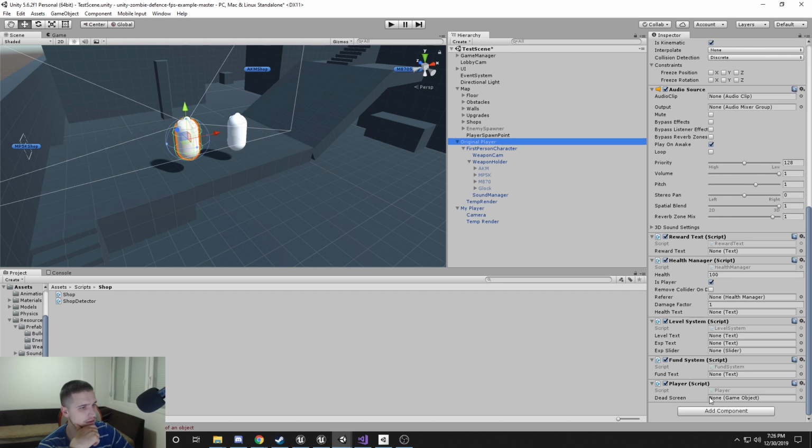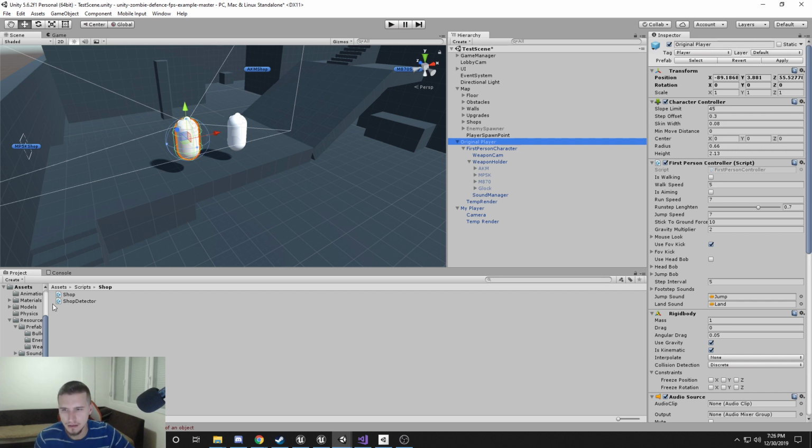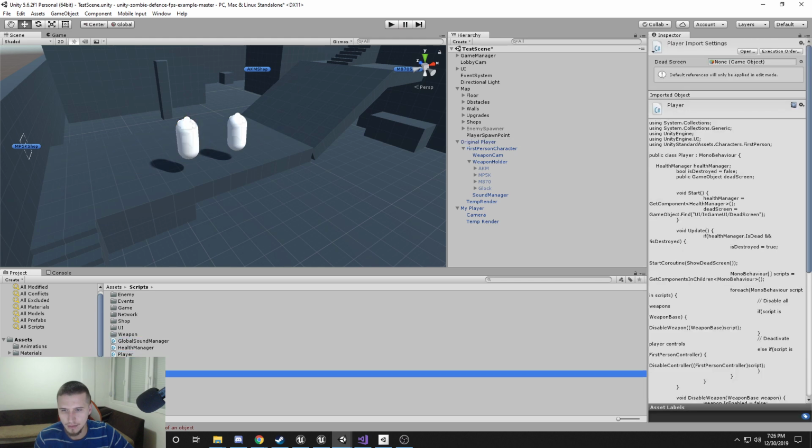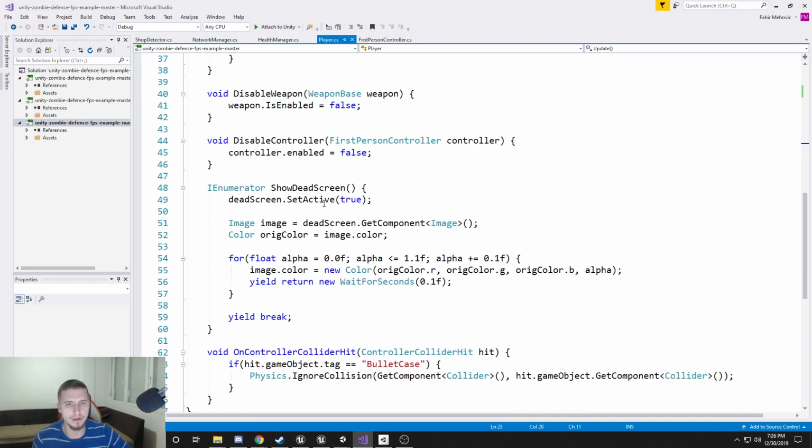Level system, fun system, player. I don't believe that he's actually... Let me go here inside of the scripts. Inside the player script, he's not moving the player, okay.